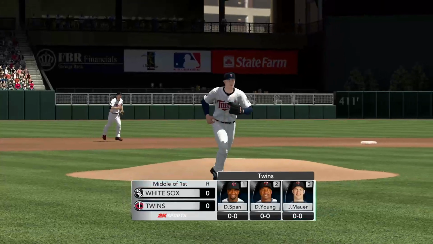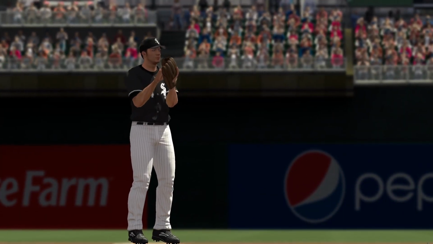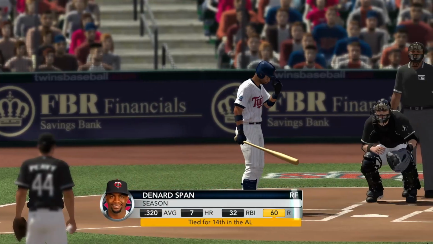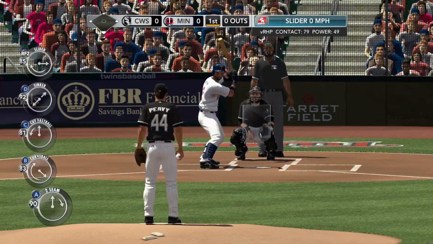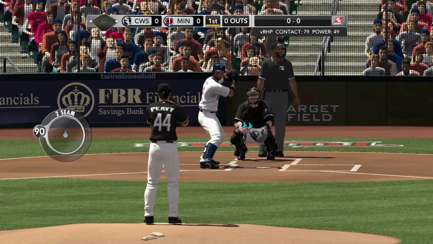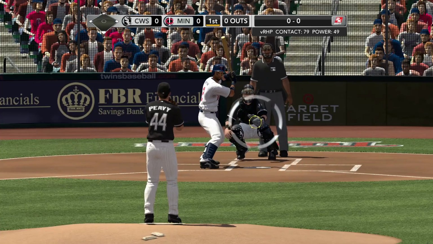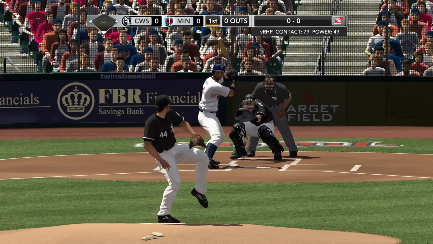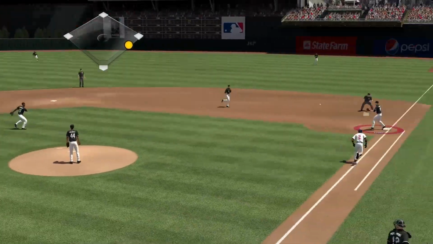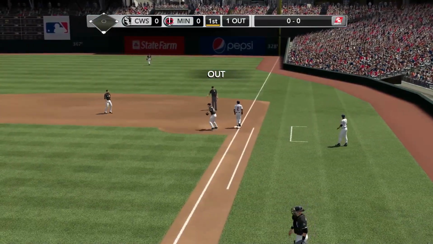Bottom half coming right up to the Twins. And we'll get to see Jake Peavy pitching. He gets settled in for Chicago. John, how do you think he's going to approach this Minnesota lineup? Well, coming off an injury-filled season in 2009, Jake Peavy's going to look to rebound. He has a fastball. That swung on and grounded up the middle. So Span is set down.